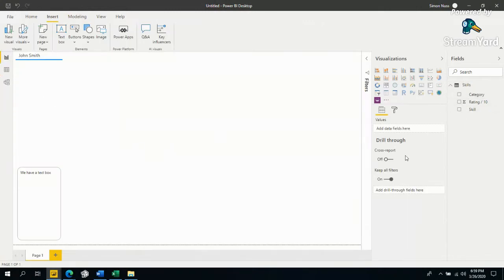Now, Simon, a quick question at this point. Is it important to design your end state and then work backwards from it in this case, or would you start with data and then figure out what type of visualizations you would like to include? Mostly the first point that you brought up.